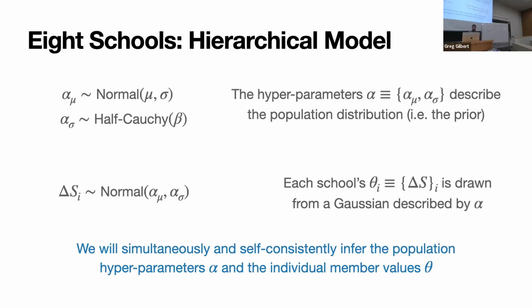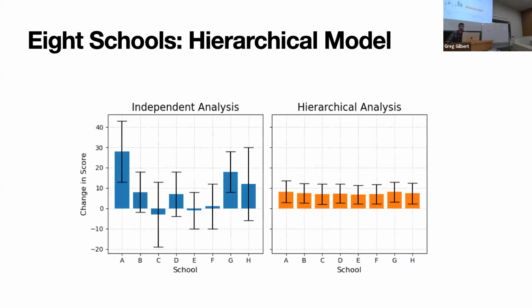So all of that makes sense? Okay. So that's our hierarchical 8 schools model. The first problem on the problem set today is going to be for you all to actually run this yourself. So you'll get a chance to build this model and try sampling from it. But when you do that, here's what you get.